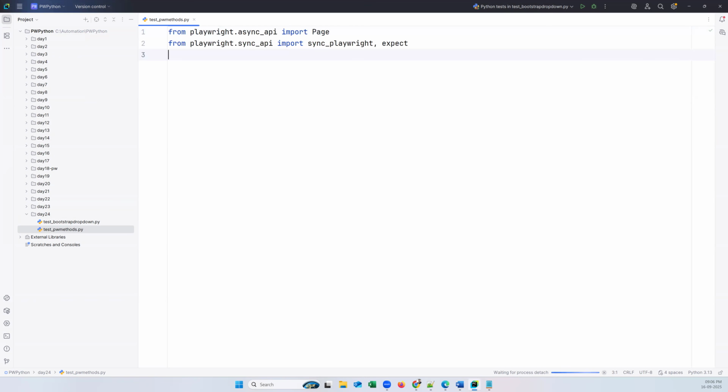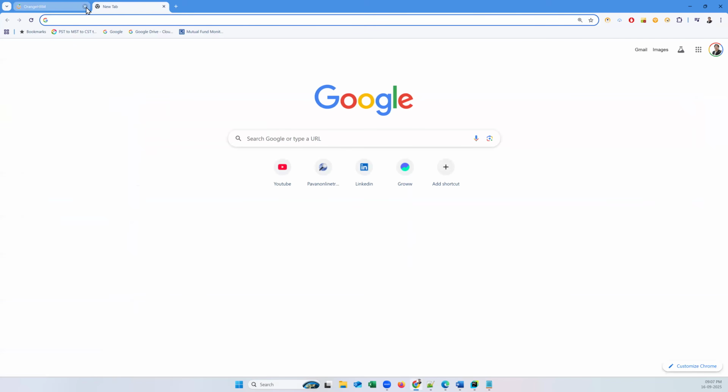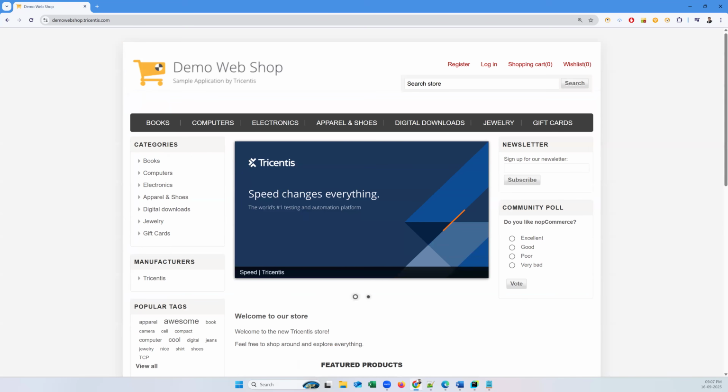Before that, let me import and define def test underscore comparison of methods, taking the page fixture, and page dot goto. I'm using another e-commerce application which we already used earlier. I'm also opening this application. Now let us see what the differences are between these methods.